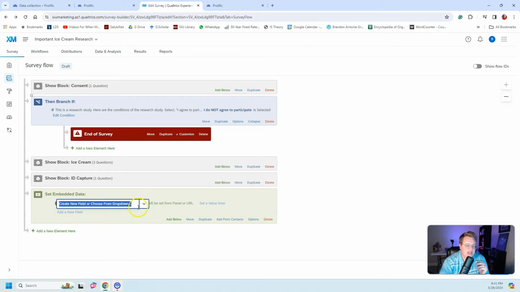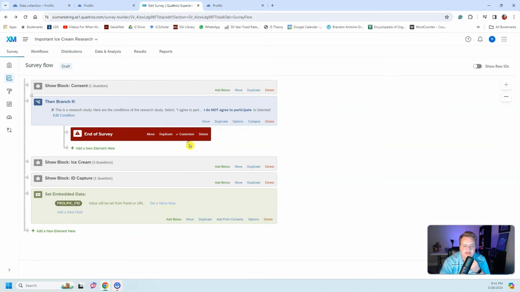We can do create new field or choose from dropdown. And we're going to enter this Prolific PID right here. So I'm going to copy and paste Prolific PID and make sure that it says value will be set from panel or URL. So now the URL will automatically be assigned to this Prolific PID field.